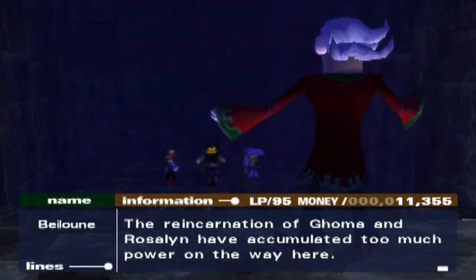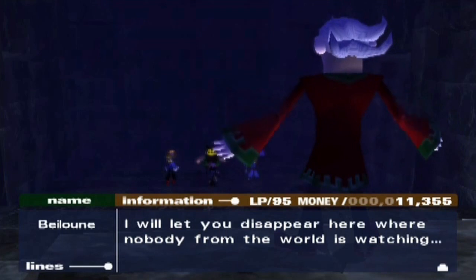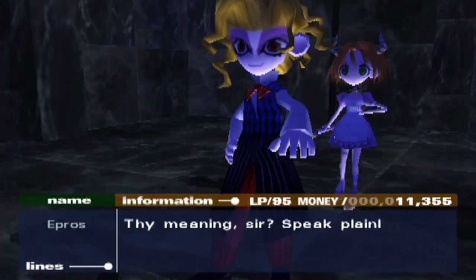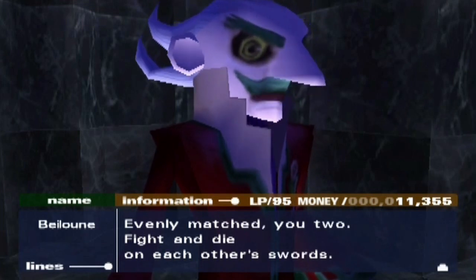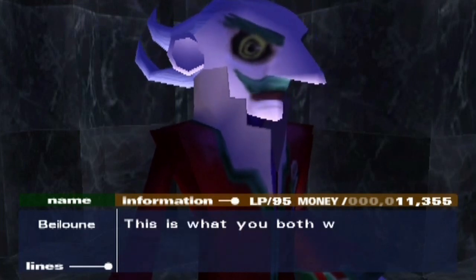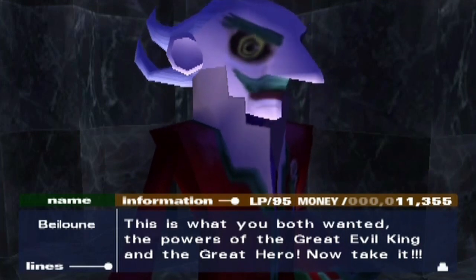The reincarnation of Gohan and Rosalind has accumulated too much power on the way here. It's good for you to come together. I will now let you disappear while nobody from the world is watching. Thy means, sir, speak plainly! Evenly match you two, fight and die on others' swords. This is what you both wanted, the powers of the great evil king and the great hero. Now take it!